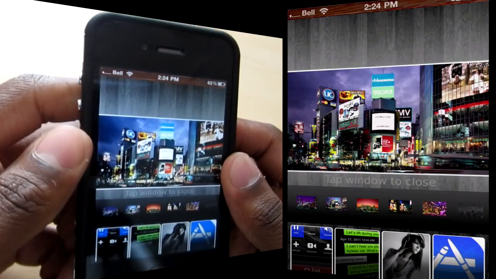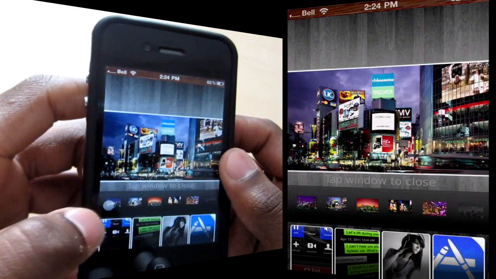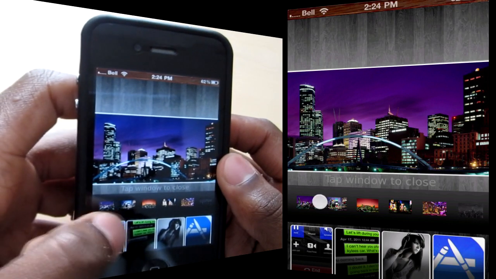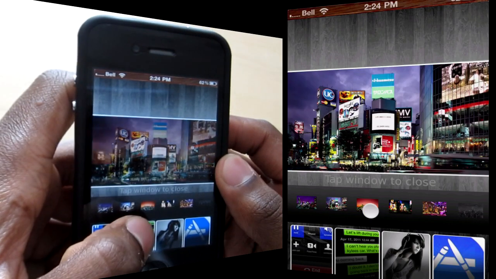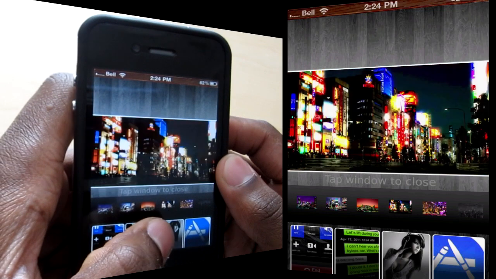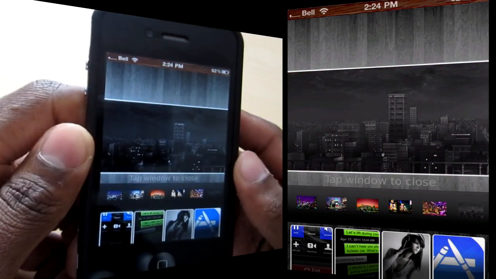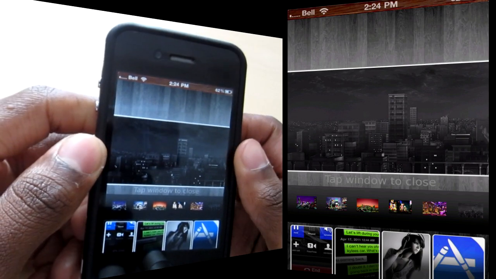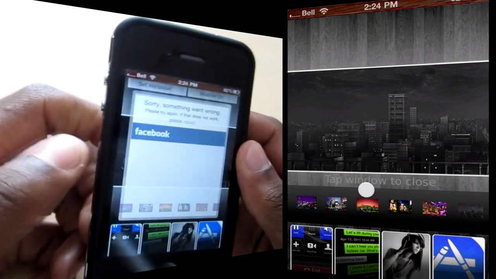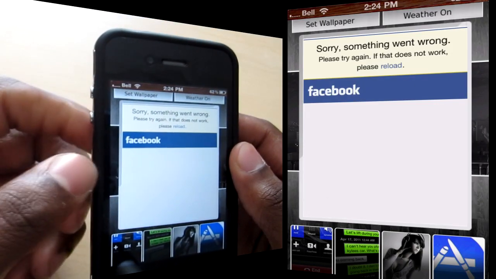You can set your wallpaper if you want to as well. So if I don't like that wallpaper, you can set it. So there's a couple different urban city wallpapers, kind of like a sunrise city wallpaper, and pretty much a lot of city wallpapers. And then this one's kind of like a nighttime city wallpaper. So let's keep it at this one for now. You can just tap this to keep that setting.